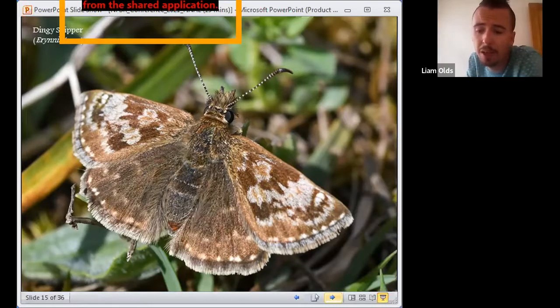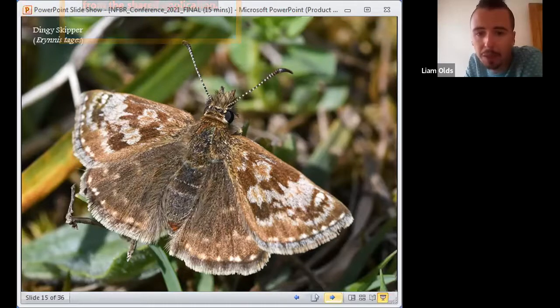And this is actually, I'd say, the commonest butterfly species that you'll probably encounter on colliery spoil sites in South Wales, particularly within the month of May. You'll just see huge numbers of these. You can't even count how many you'd see on some sites, but just a really beautiful species that doesn't quite live up to its name as a dingy skipper.